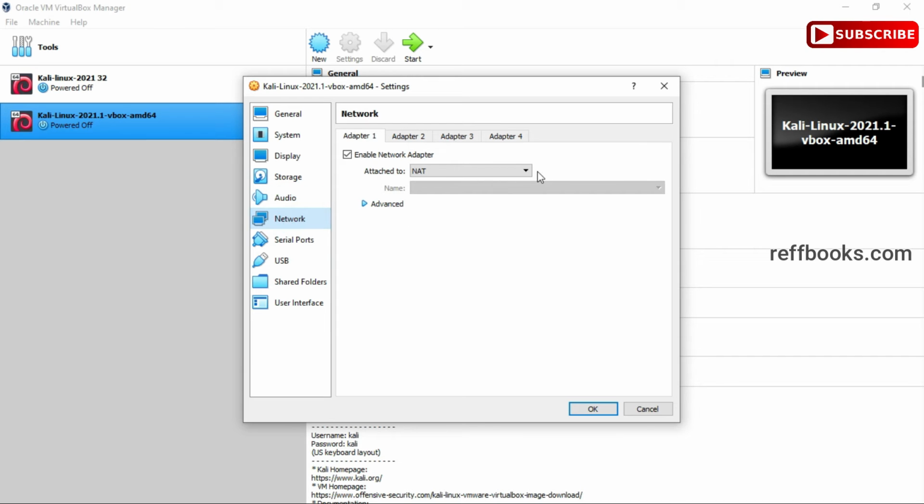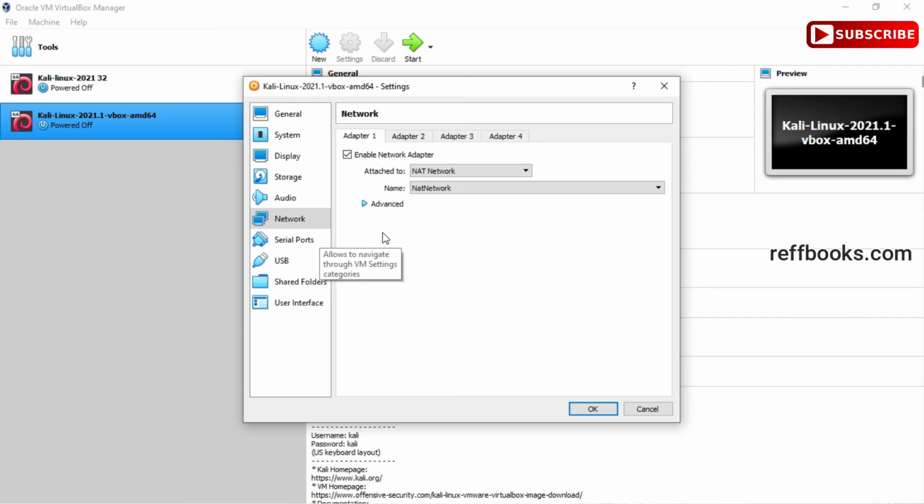Next, I'm gonna go to the network settings and I'm gonna set this to use a NAT network. Now, sometimes when you select a NAT network, you will not see a network name in here. If you don't, then don't worry about it. This is a common issue, and I have the solution for you. Now for me, as you can see, I already have a NAT network in here, so I'm going to keep it on this one.